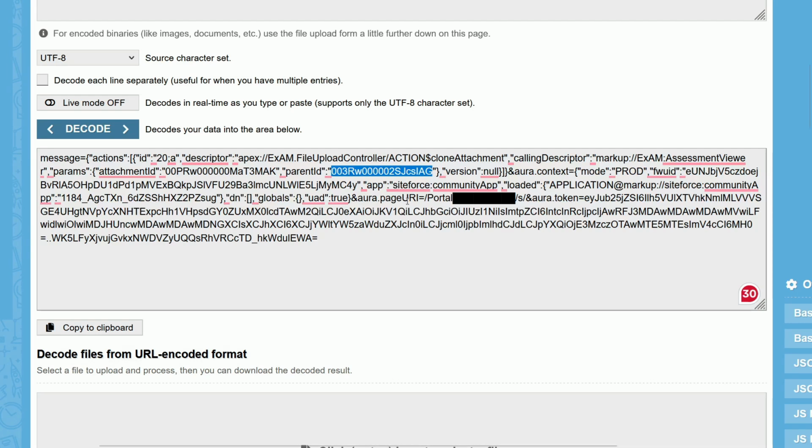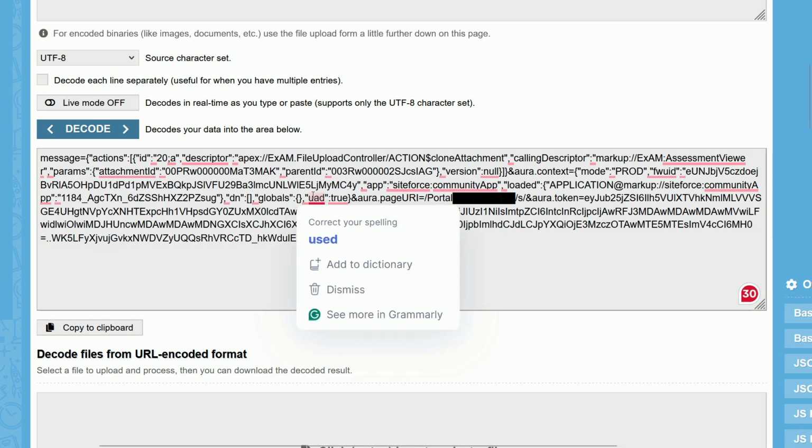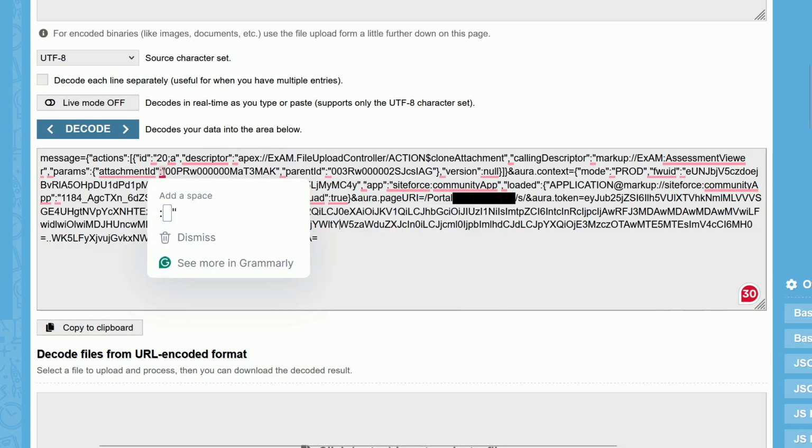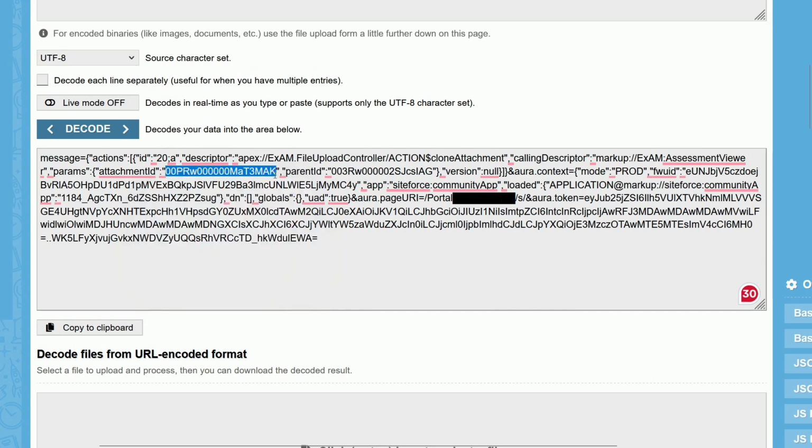The thing is, from the previous request, we got a contact ID. You can use that contact ID in the parent ID here, which seems to be the same thing or could be doing the same thing as an identifier of the owner. Or you can also call it the parent record ID. Okay, so this particular request is trying to perform a clone action. And what it's going to do is attach this particular document to this particular owner.